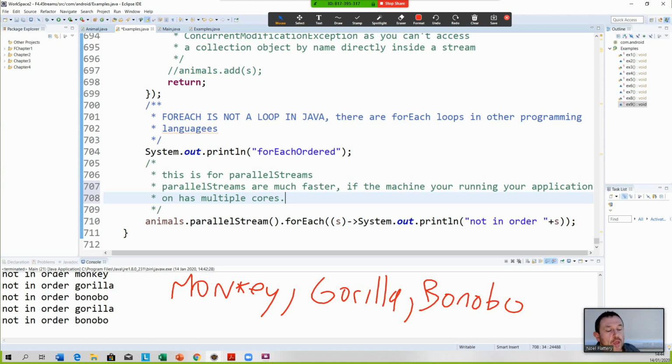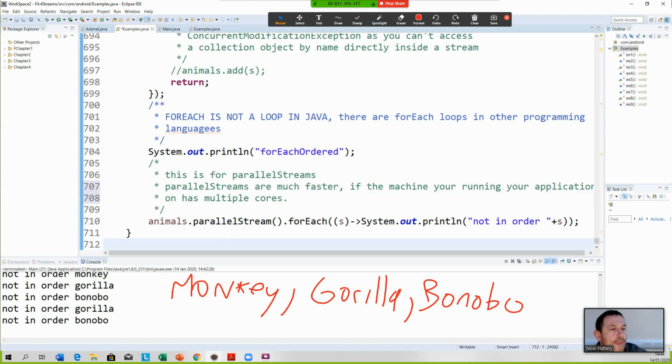Okay. Now the one problem with parallel streams is that it's concentrating on producing the strings. It doesn't take into account any sort of order, so it just spits them out. All right. So that produces a parallel stream, which is fairly fast.